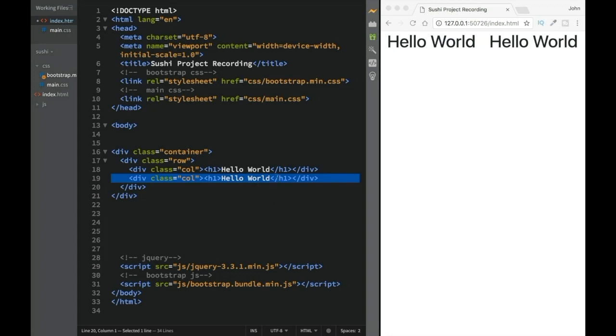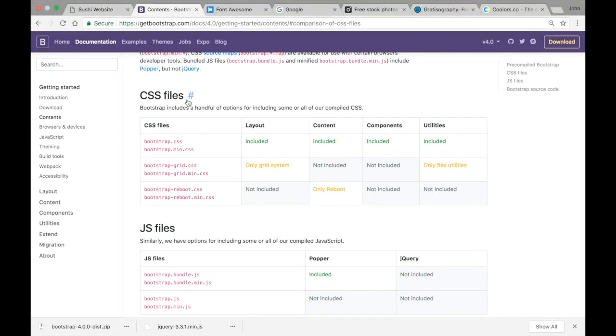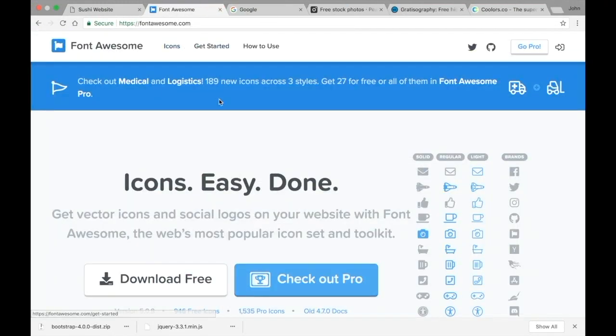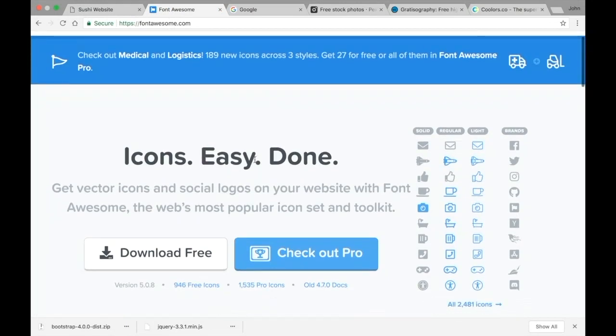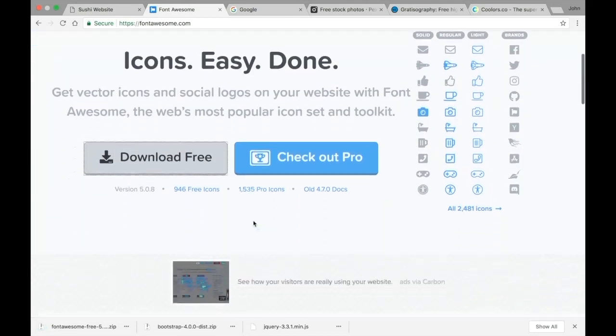So we can go ahead and go to our next thing that we would need to download. And that's going to be Font Awesome over here. We're going to use Font Awesome for the icons, and we're going to be using Font Awesome 5. So if you go to the Font Awesome website, over here you have an option where we can just right away download. So once I press the download, now my Font Awesome is actually downloading.